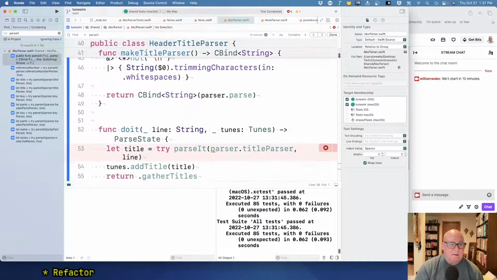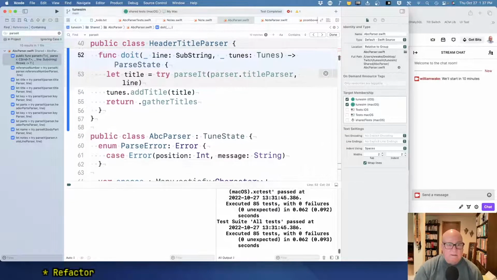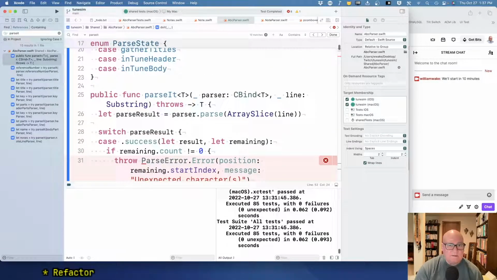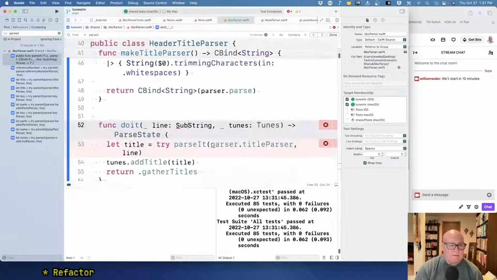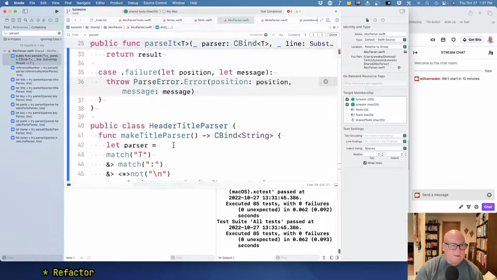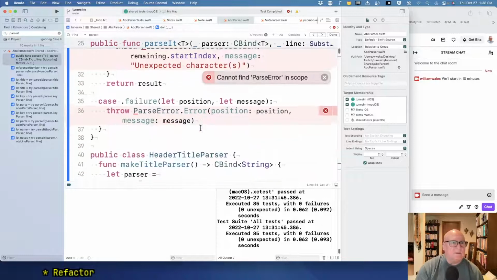Okay. Then down here, this should be a substring. Is that one S capitalized? Yes. Substring. Okay, and then parse it. Now what's its problem? Parse error is not in scope.